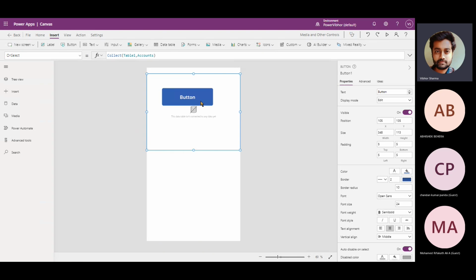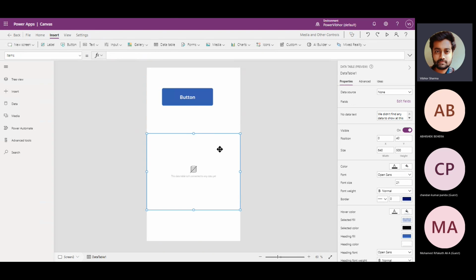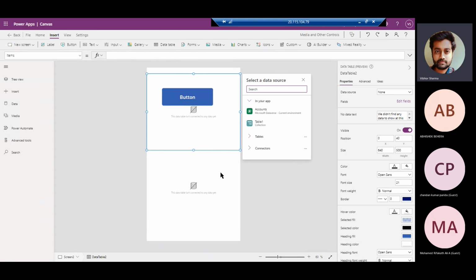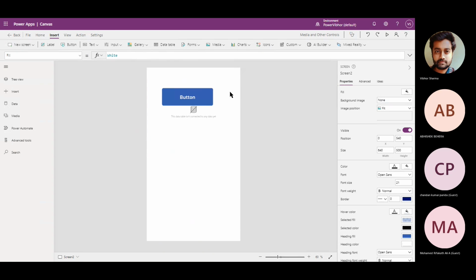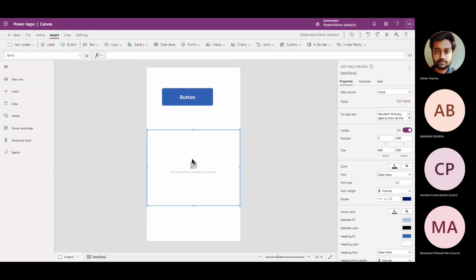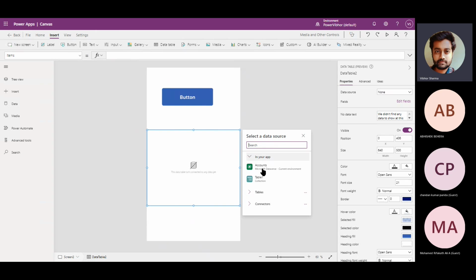To give you a demonstration, I'll introduce a data table. And I'll say that this data table should take its entry from the collect variable. Right over here, you can see data source account, but I also have a collection by the name of table1. Why?